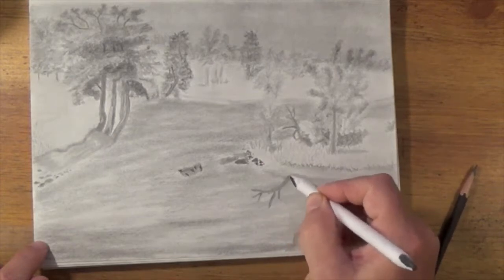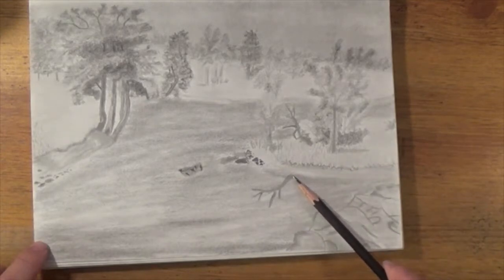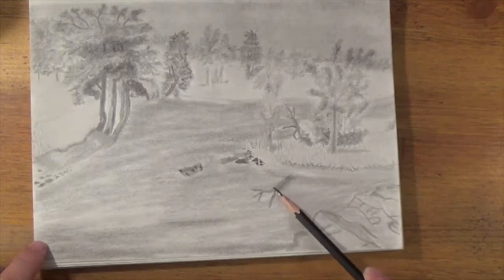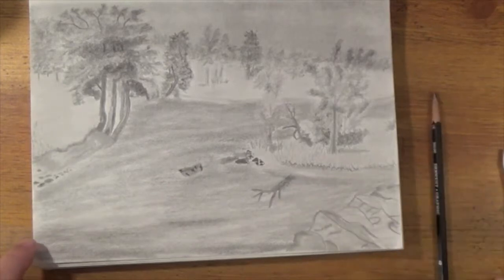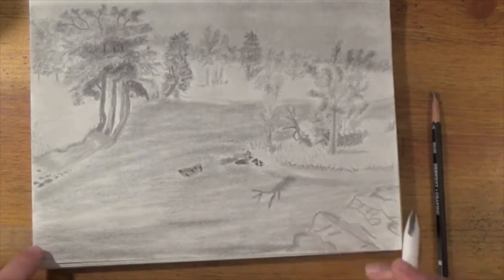So now I'm just going to blend that reflection just a little bit. Then I'm going to make some texture here, just to show a little bit of texture, just to give it a good representation of the foliage that's around it.